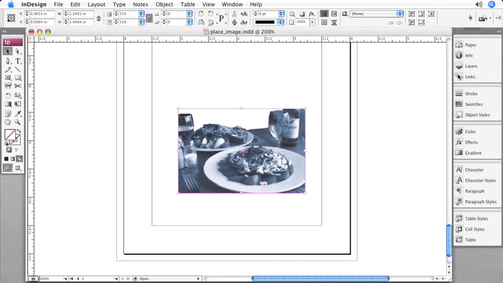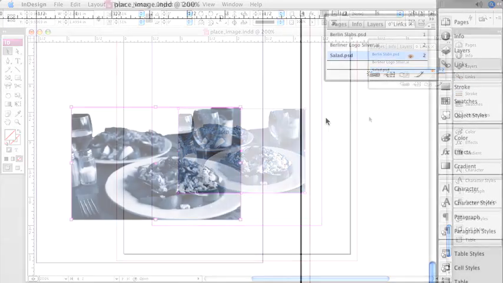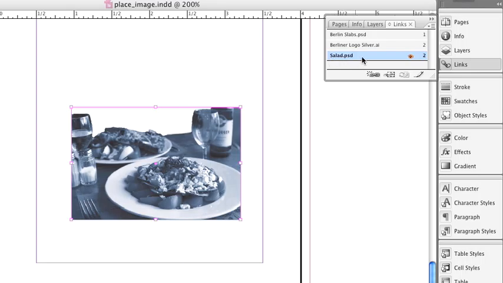So we're obviously doing some funky things with this file. Let's go over to the Links panel to see what's happening there. This image is selected, therefore it's queued up here in the Links panel, and we can see the file name, we can see that it's placed on page 2, and we can see the red eyeball icon here. That red eye does not mean that there's a problem, it's not necessarily a warning, it's just a reminder that you have customized the layer visibility of that placed object. So if you hand this file off to somebody else and they're not sure how you're creating this design all from one Photoshop document, that is their visual reminder.